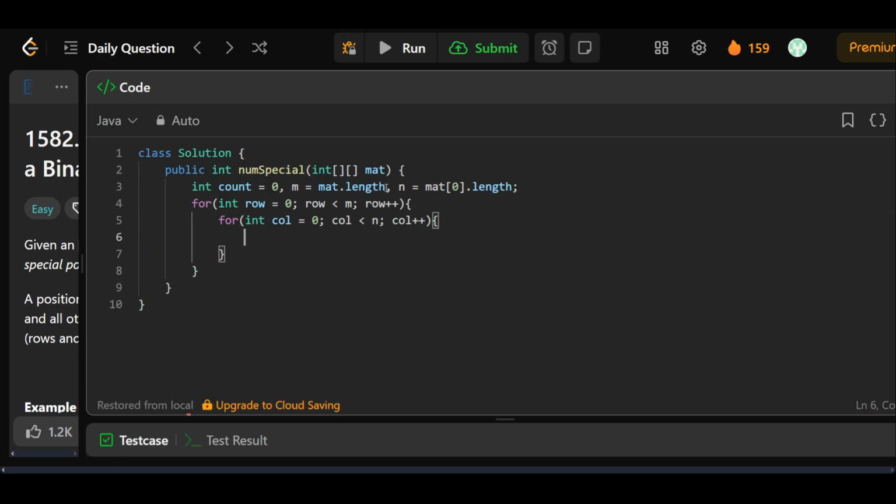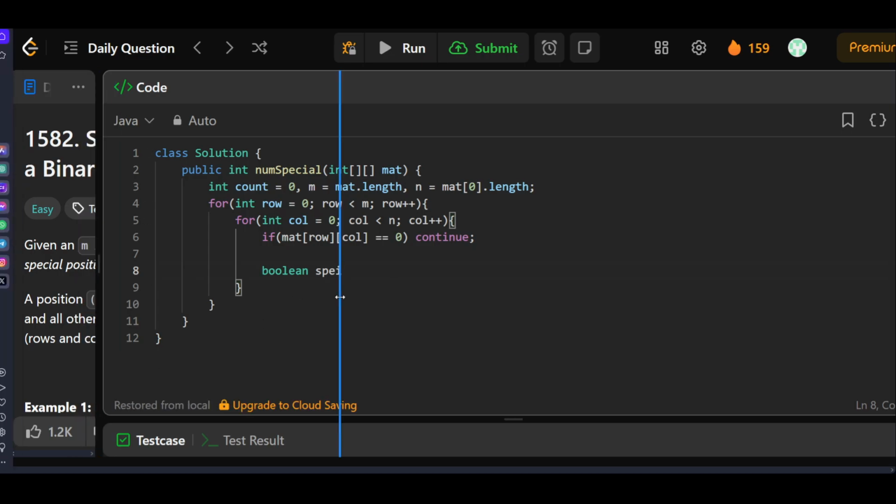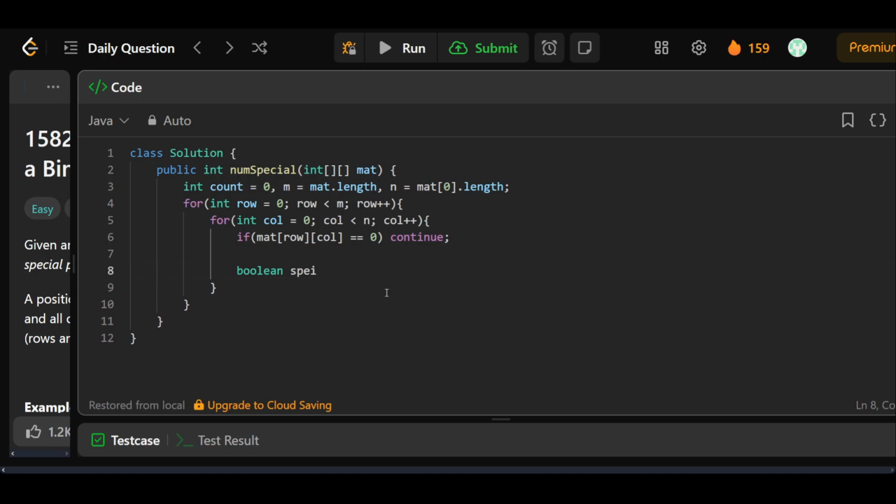Firstly, let's set the base condition: if matrix[row][column] is equal to 0, we don't need to traverse it, so we simply continue. If this is not the case, let's have a boolean special, initialized with true, because we have to return the special positions in the matrix.